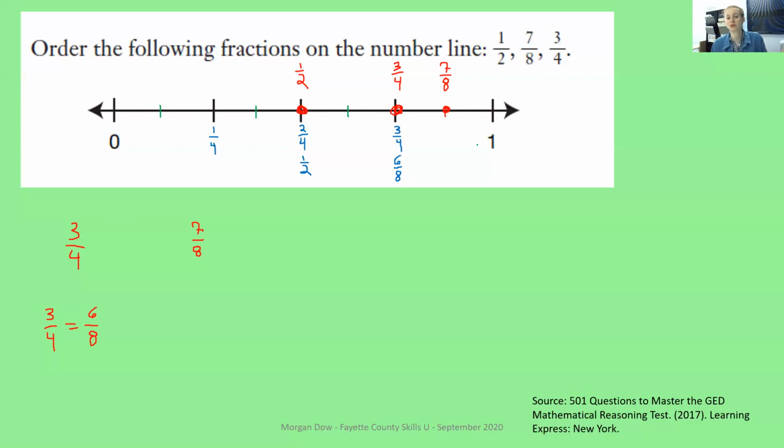That's another way you could do this. You could look at this number line and re-slice it, right? We've talked a lot about re-slicing with our pizza cutter here. You could re-slice it into 8ths, and you'd see that 7/8 belongs after the 3/4 and before the 1. All right, so we've got our 3 fractions on the number line. Let's move on.